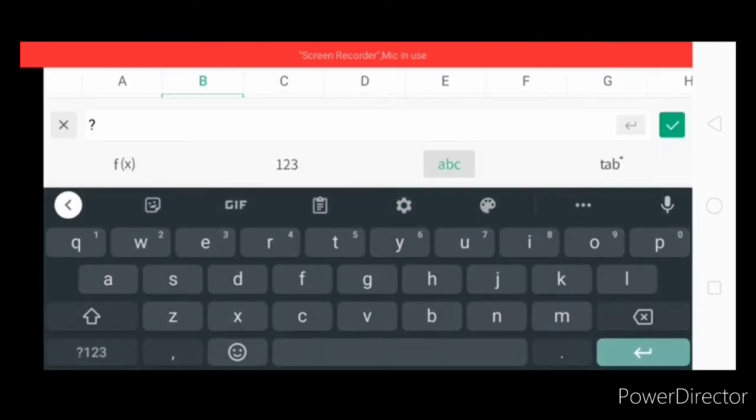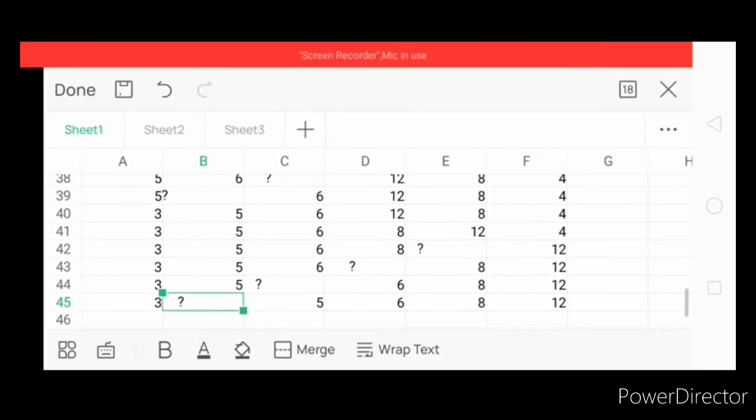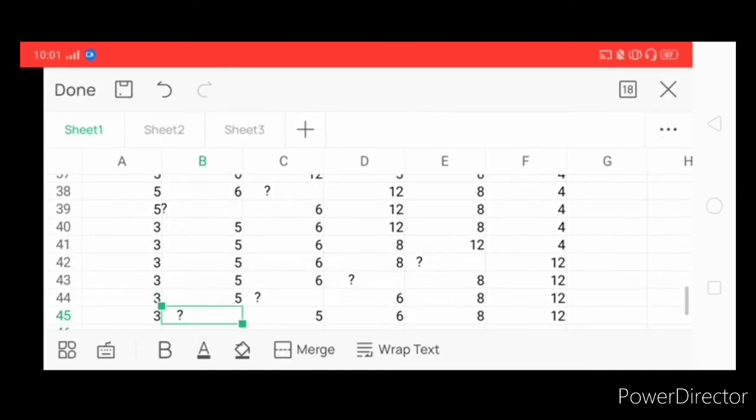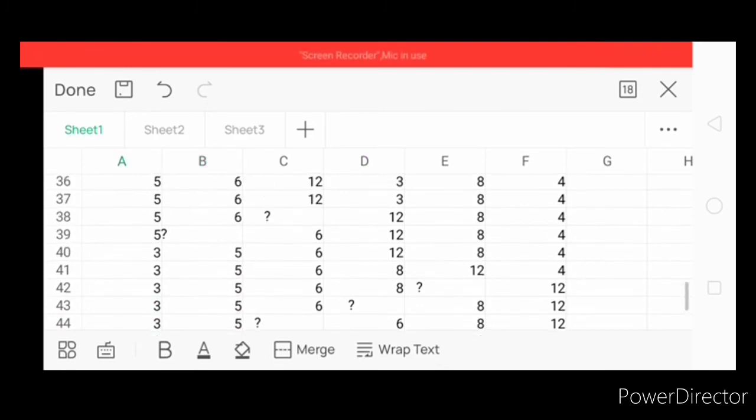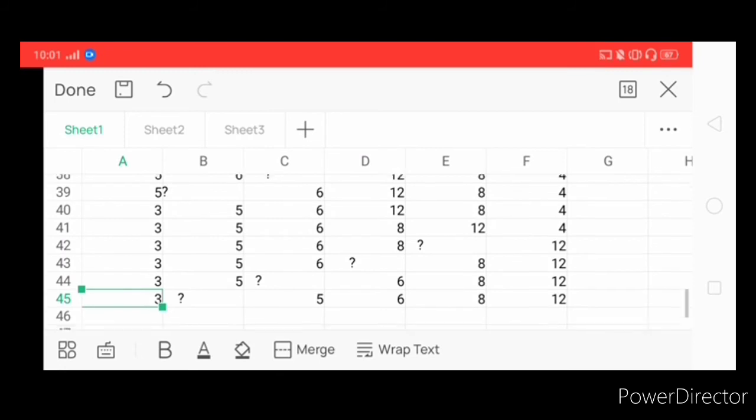So now question mark siya. So now ito na siya i-compare sa index 0. So is index 0 greater than the temp value? False.